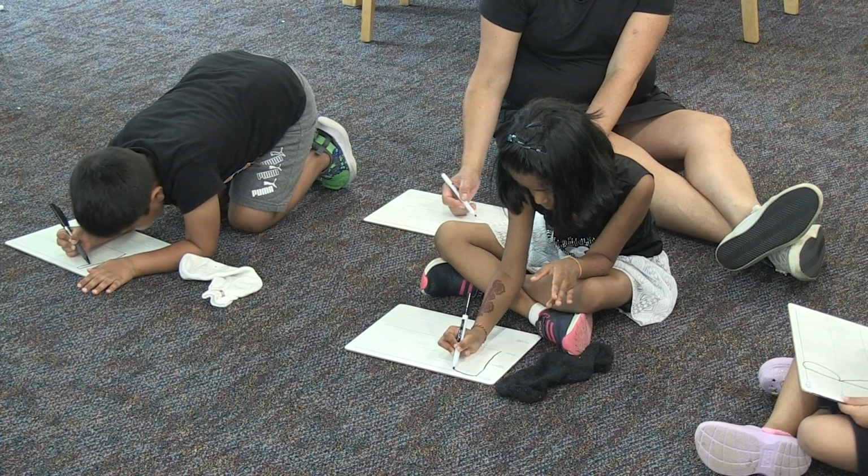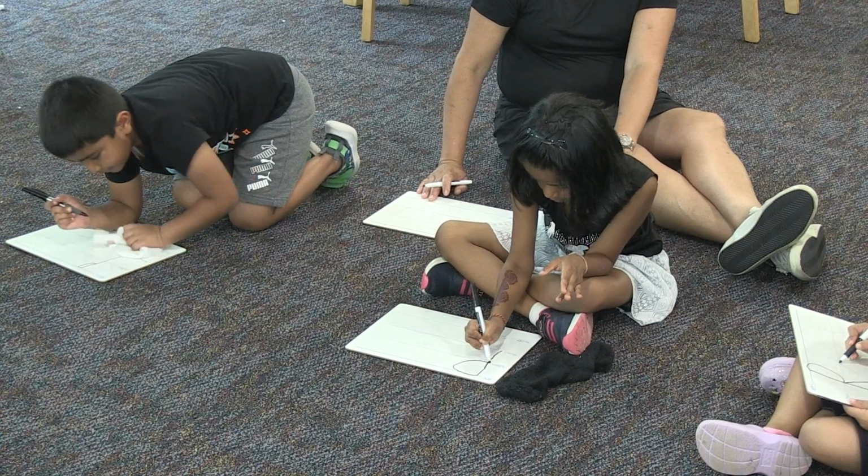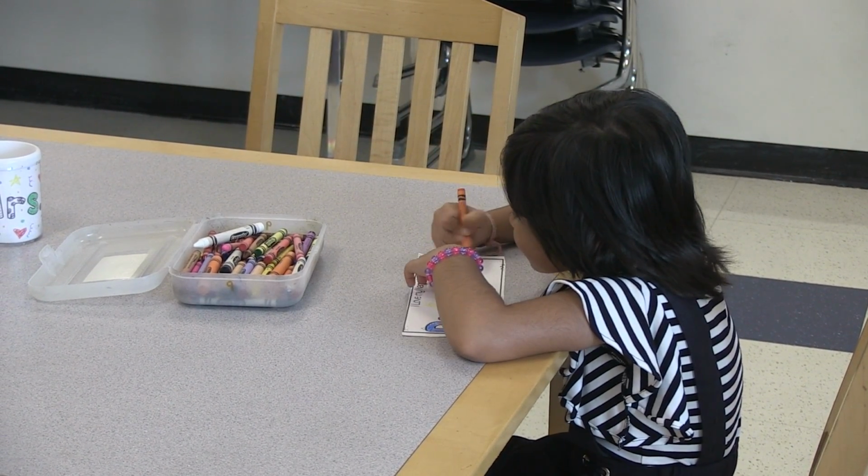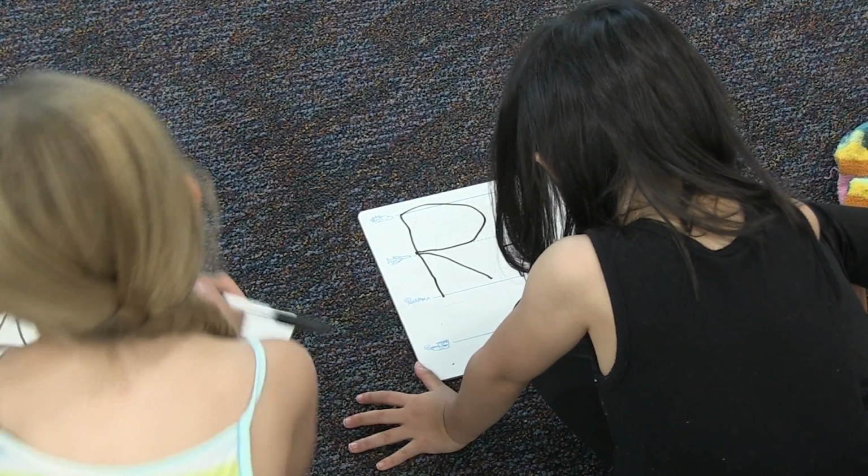And then you get into the academic pieces of it, which start with things like sitting up properly and learning to hold a pencil. So we do a lot of fine motor activities and play activities just to help build our hands and body strength so that we can then become writers and readers and students. So what's the verdict on the pilot program so far? We're just loving it. This is the best summer.